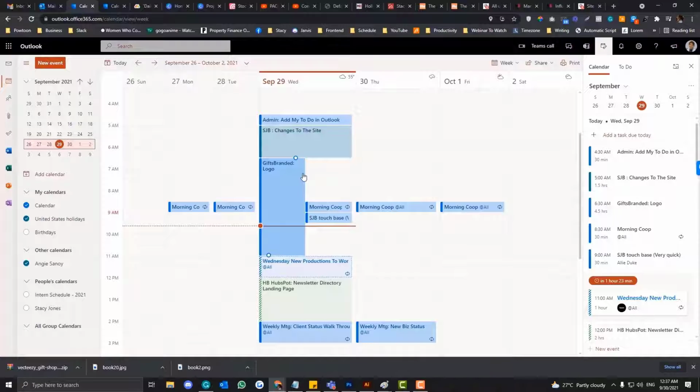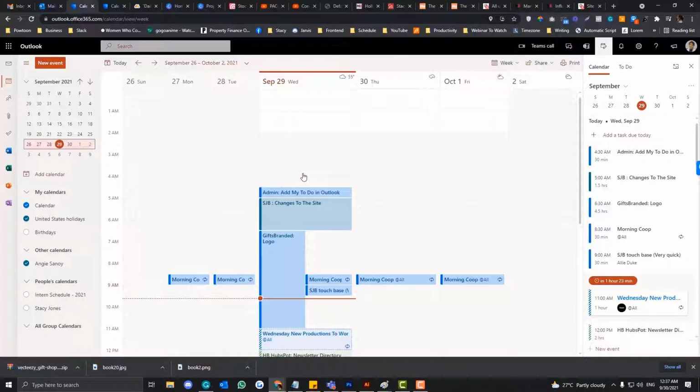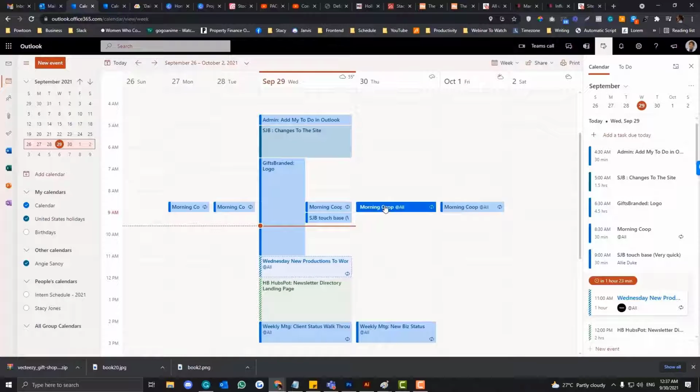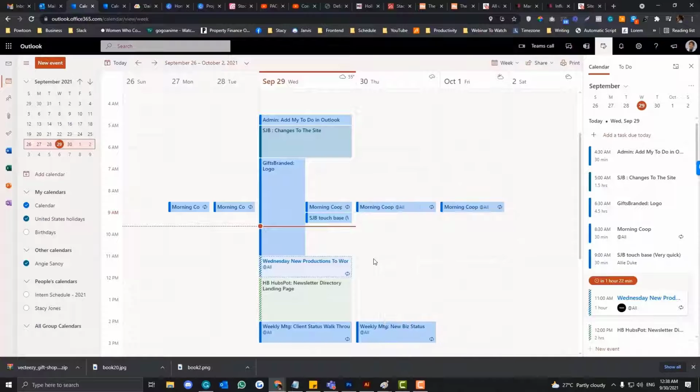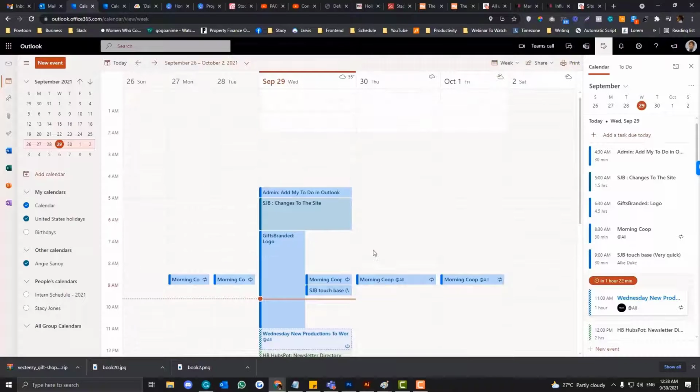And oh, by the way, if there is a sequence of meetings that you're no longer using, you can click it, then right click, then click delete, and then click all events in the series. So basically, this is a daily morning meeting. If you want to delete this series, instead of clicking just this event, click delete and click all events in the series. So all of this series of meetings will be deleted, but I don't want to do that, of course. So that's basically how that works.